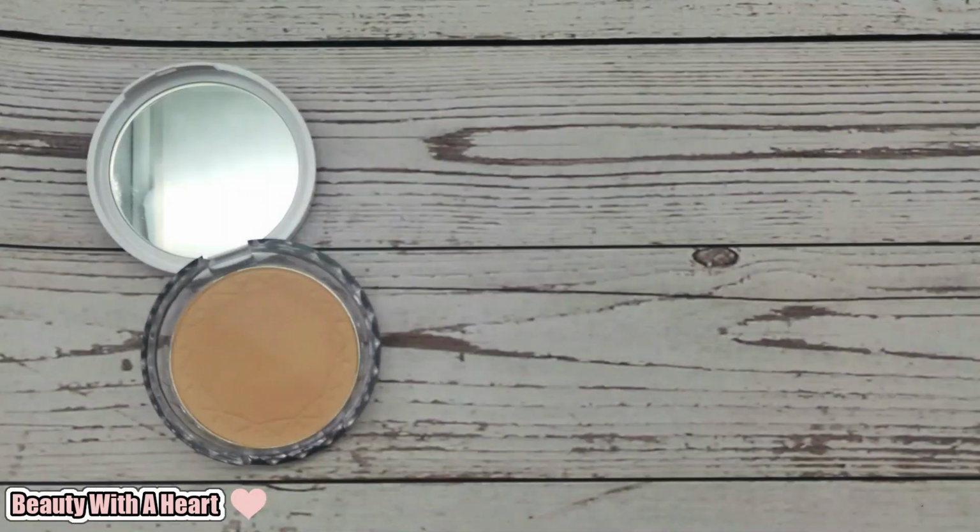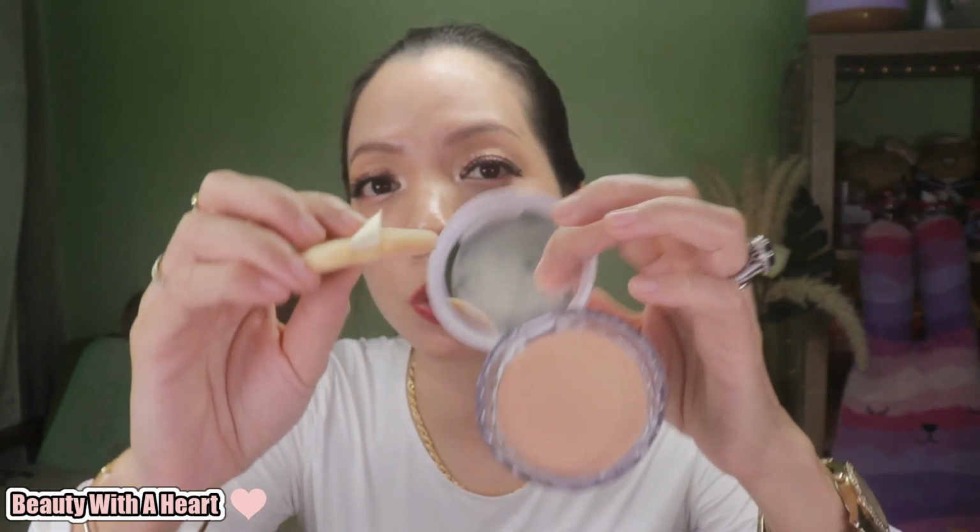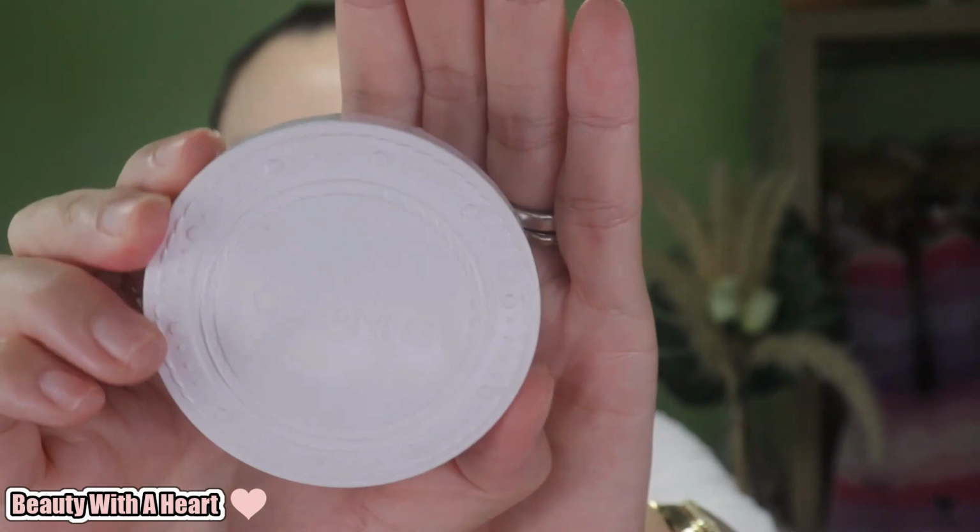I don't like powder that is too cakey on me. I am pleasantly surprised that this powder produces a natural, smooth look without being cakey. This powder comes with a soft yet thin puff, and these few chips. And this is sturdy already because I've been using this for quite some time. So I will either use this puff or my powder brush to apply this powder. The powder feels smooth and finely milled.